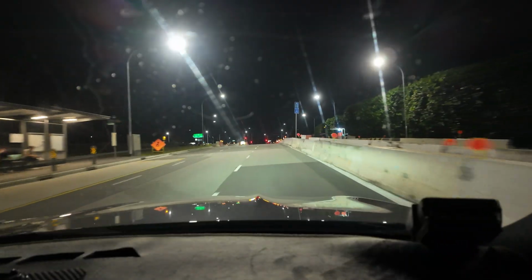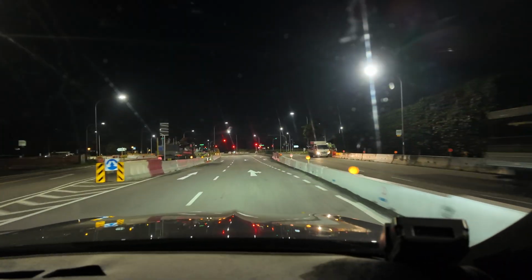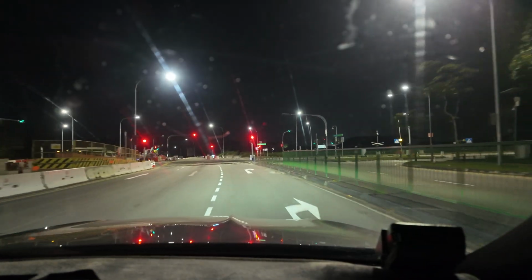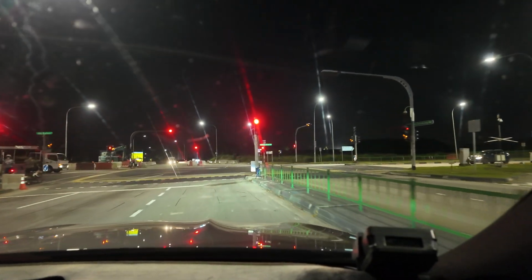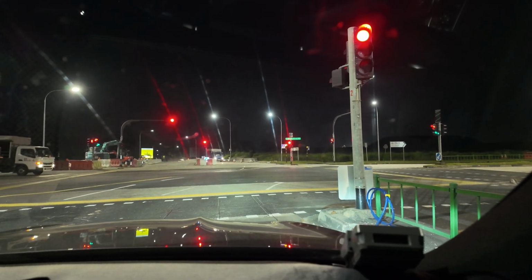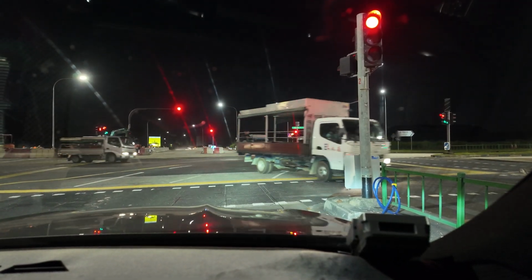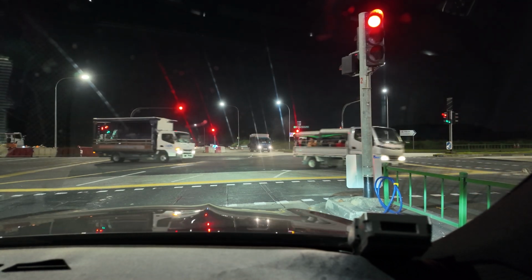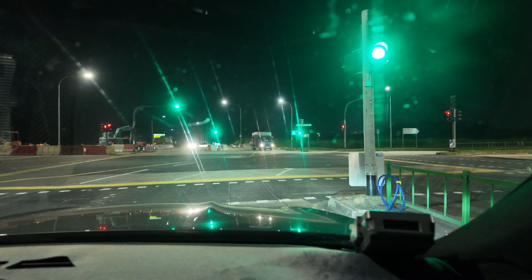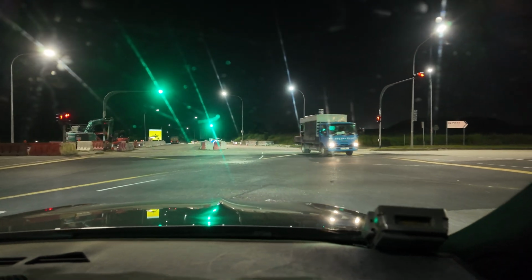And the video, this time around, I'm taking a video of Lim Chu Kang Road at night, on its last few days, right? So this is the last chance to see it at night, right? And it looks different, I think. But at night it's different, right? Still have a lot of trucks, still very dusty, you know. But you can see some cyclists around. Okay, so I'll be careful to turn right.